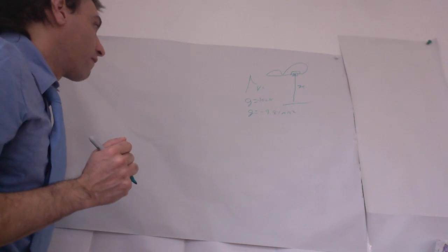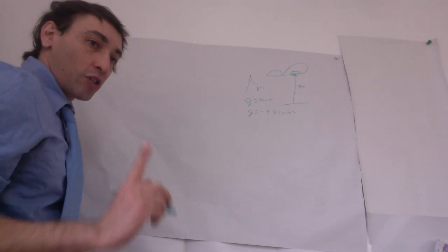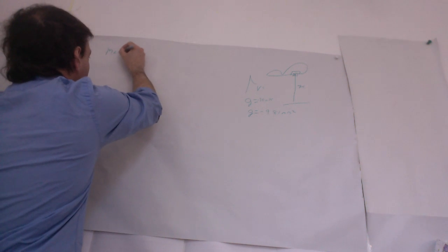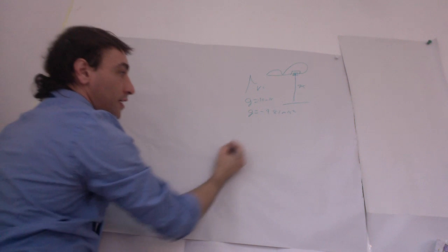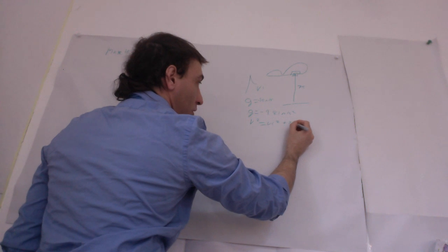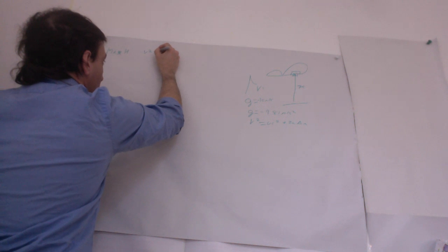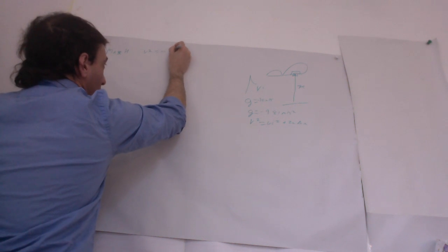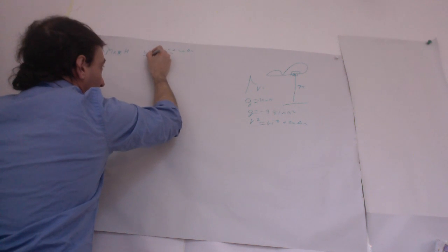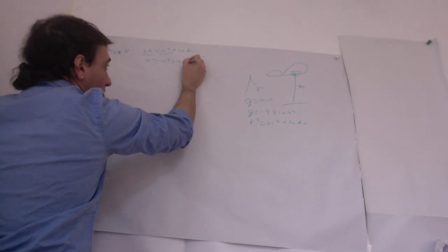Let's see if we can come up with what I like to call the 3 associated questions. The first question is to calculate the max height. For max height, we're going to utilize a kinematic equation: v squared equals v initial squared plus 2a delta x. Let's bring that over here. v squared equals v initial squared plus 2a delta x. Let's subtract v initial squared, and we get v squared minus v initial squared equals 2a delta x.